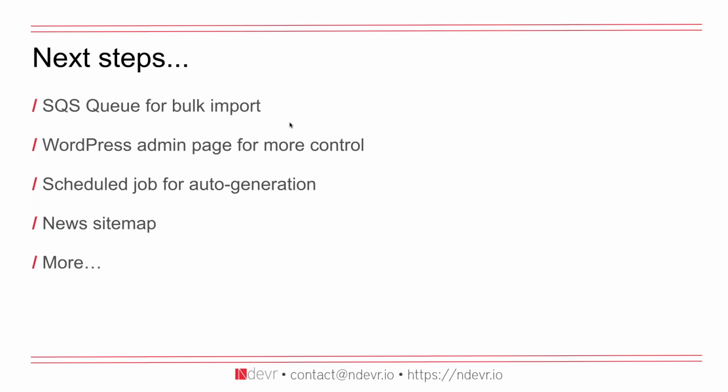And also we need to make sure that on the WordPress end, we can control different things by having an admin interface, like different limits you can send, or offset, or even a button to actually generate the sitemaps. Also, create a scheduled job to auto generate, so it cleans up on its own, other than the hooks for the individual items. We didn't include it in here, but it's something that we also wanted to have, and some of the items that we have, but it's not really noteworthy yet.